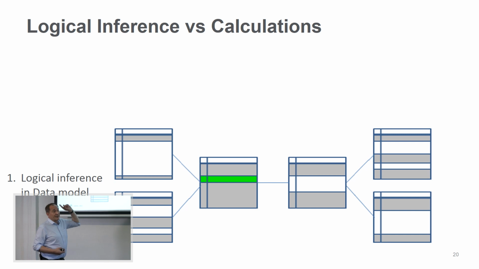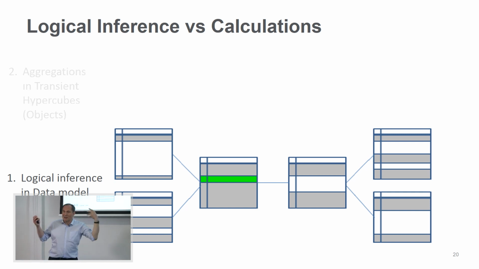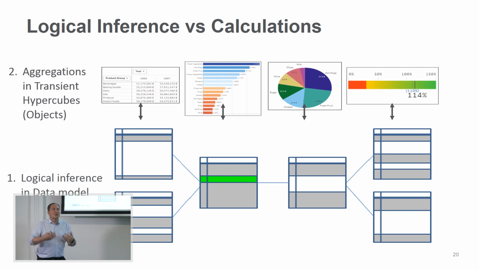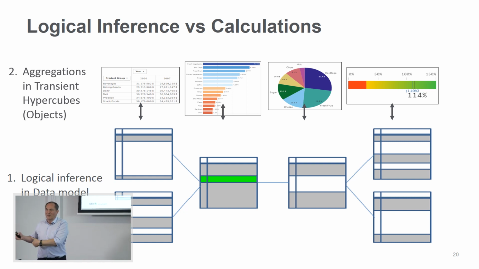And here you have the calculation engine working. Now that the calculation engine knows what records to use, because that is found in the state vector, it aggregates over all the records in the data and does something smart. And to the engine, it doesn't matter whether you have a table or a bar chart or whatever you have. It's all the same. It's a chart or a cube or whatever you want to call it. And these cubes, they are transient hypercubes, meaning that they use memory when they're calculated, and then they return all the memory to the Qlik engine. It doesn't store it, persist it. The persisted selection, the persisted values of the data, that is in the data model.